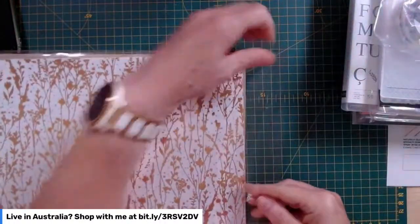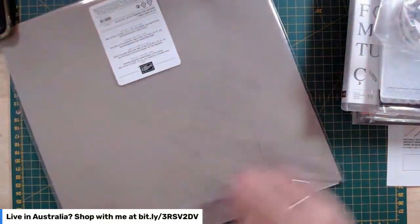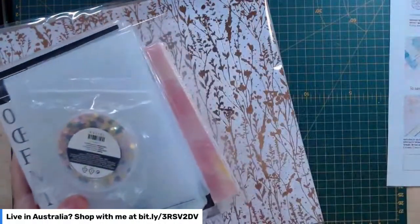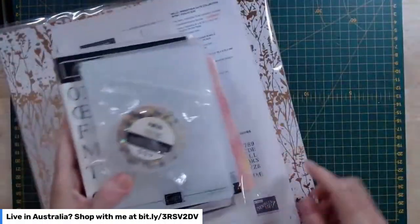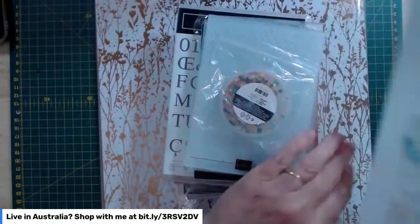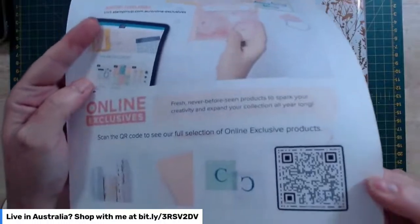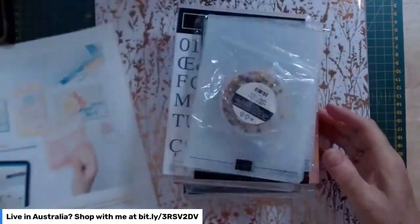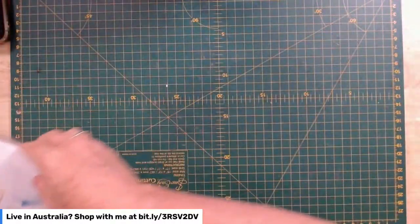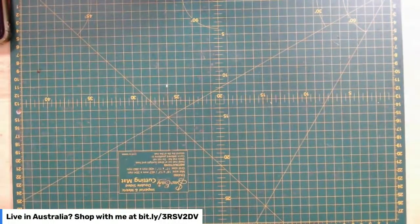As I said, that is on the brochure, just to whet your appetite, but there will be many more things, and I'm going to be just as excited as you on the 1st of March to see what else is on offer. So if you would like a copy of that, it's just a single piece of paper, I'll print you out one, and it does have the little QR code there for checking out what is going to be available on the 1st of March, and then 3 times a year thereafter. Okay, I'll pop that down on the floor, excuse me.